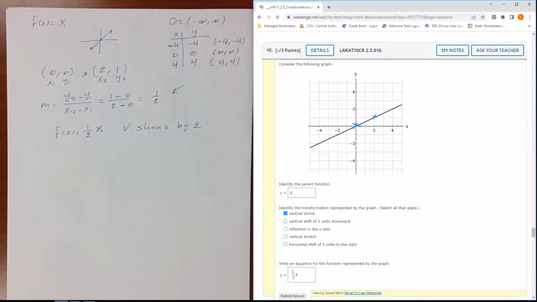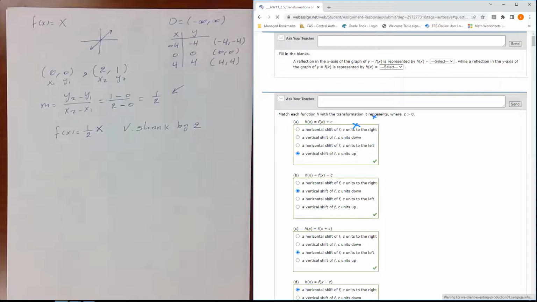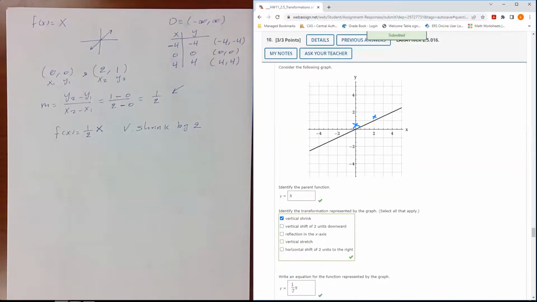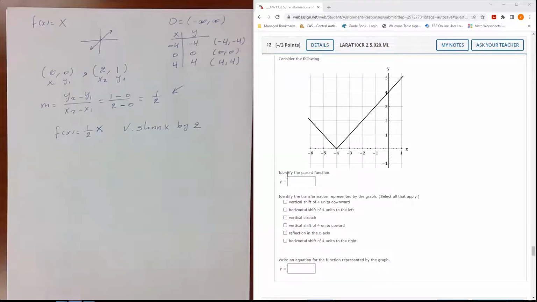So every time they ask you, you already know it's a shrink. How are you going to find which shrink it is, like shrink by which number? Just go ahead and find the slope. When you need to find the slope, write down the slope, because it's a vertical shrink outside. That's why it's a shrink by A. Let's check the next example. So here is the next example. We're going to check that.